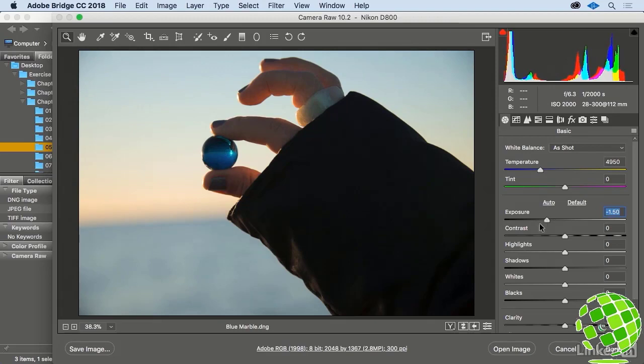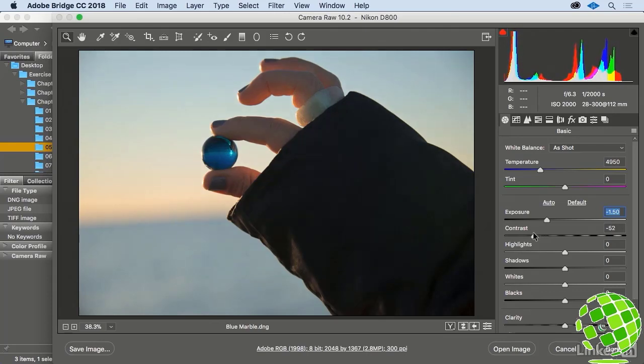Now this image has a lot of very dark areas in the coat and a lot of very light areas in the sky. We can see that represented here in the histogram because we have a large spike here on the left-hand side, which represents the coat, and a bunching up of spikes here on the right, which represents all of the sky. Let's pull those in towards the middle a bit more by adjusting the contrast. If you drag the contrast slider to the right, it'll push all those peaks out towards the edges. If you pull that slider to the left, it'll move those peaks down in towards the center a bit more. For this image, I think a contrast setting of about -50 seems to be about right.